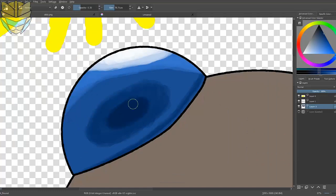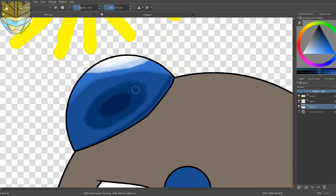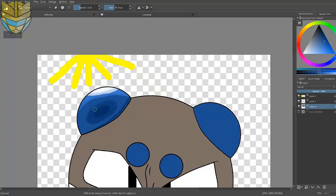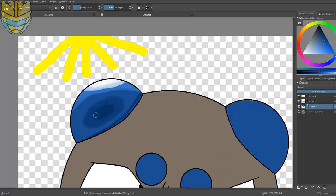You know what? That looks marginally better. Yeah, maybe just a shade of this a little bit, because, you know, it's a spear. Yeah, you know what? That's not half bad. That's probably as good as it's gonna get.